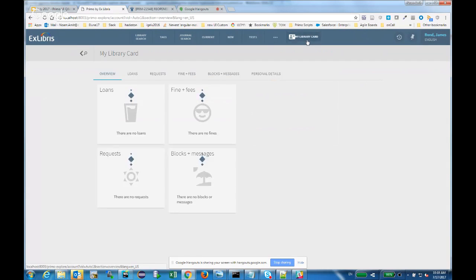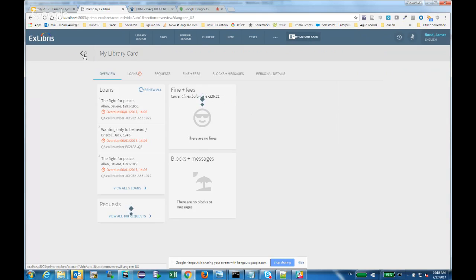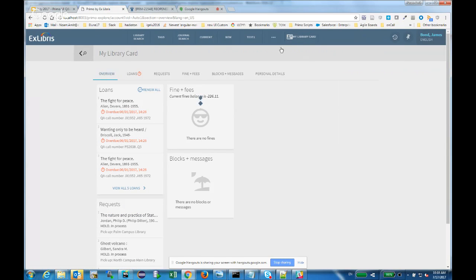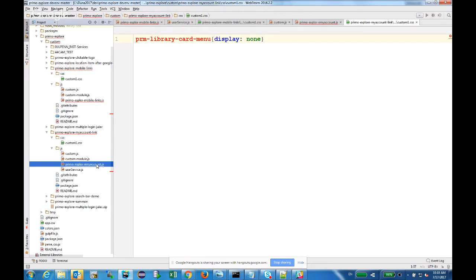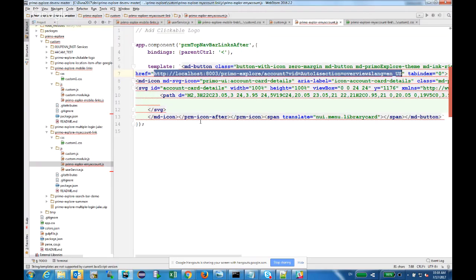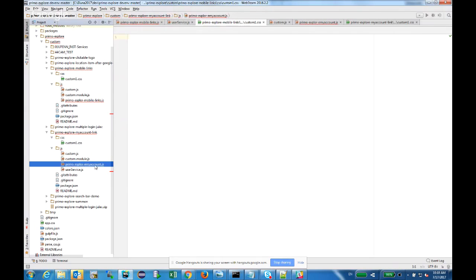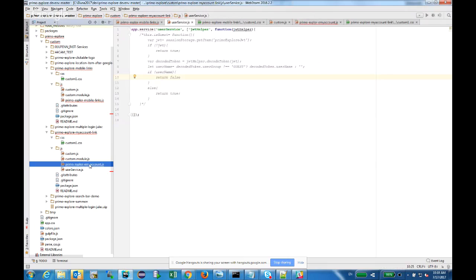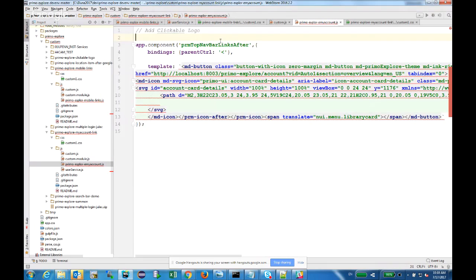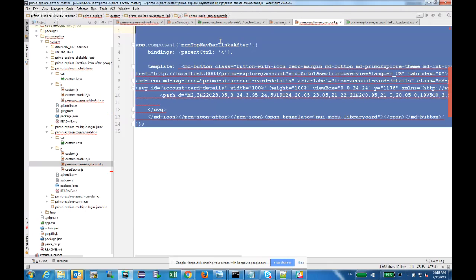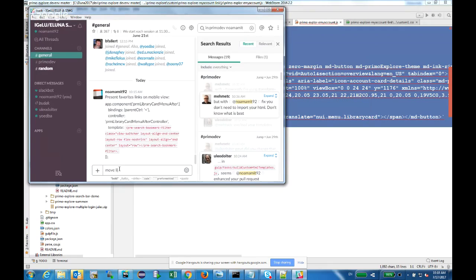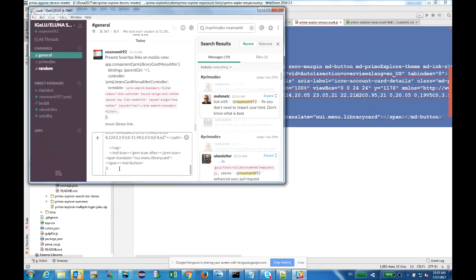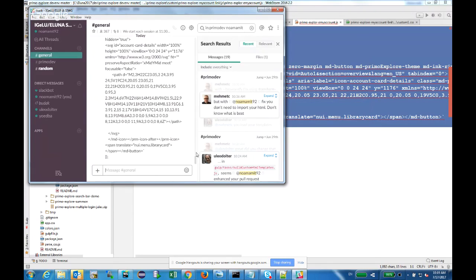I think it even works. So that's another example where I can actually remove the library link. It's back as well. Okay. All right.